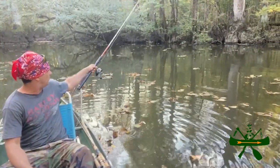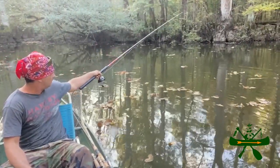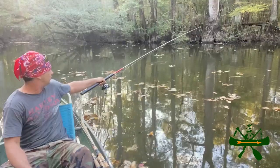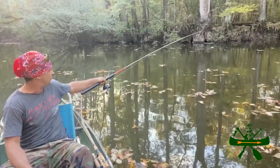Trying to get over here where I can get you in the frame. You can see what I'm doing. There's my bait right there at the top of the water. I'm just going down under there about 2 foot at the most. Bouncing, easing it around a little bit. You ain't got to put a lot of action. I ain't doing no whole bunch of it.